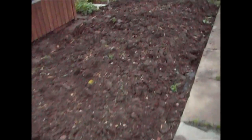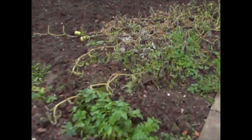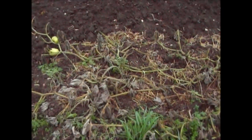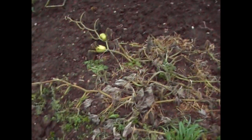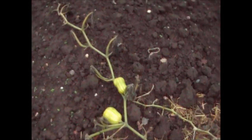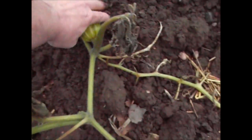Going up this side here, I'm doing a reasonably long tour this week, because last week I didn't do one. You can see that the Winterfest gourd and the butternut squash have pretty well finished. These are the only two really here, which I'll now pull off. So just pull them off like that. I don't think they're going to make much, to be honest with you.